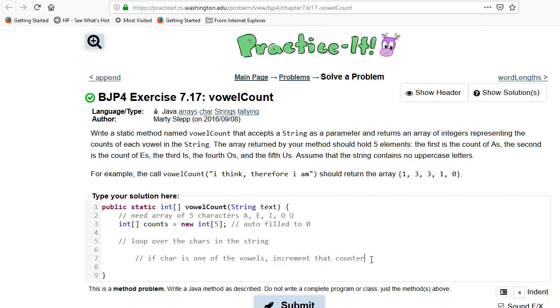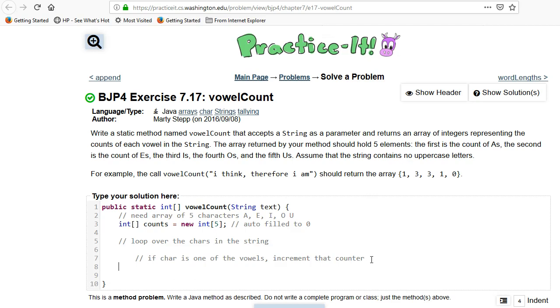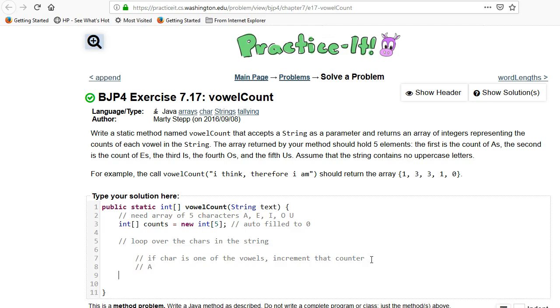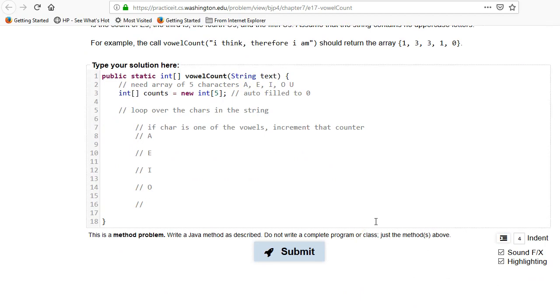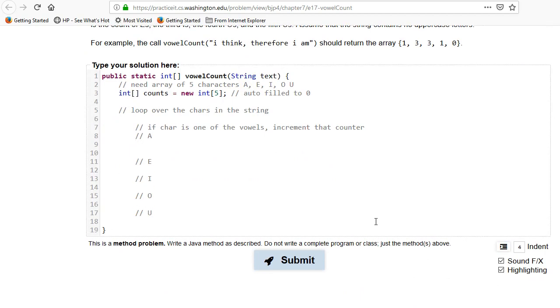Inside here, the simplest way to do this is to have 5 separate tests. You need a test for A, a test for E, a test for I, a separate test for O, and a separate test for U. For each of these, you're going to have an if.